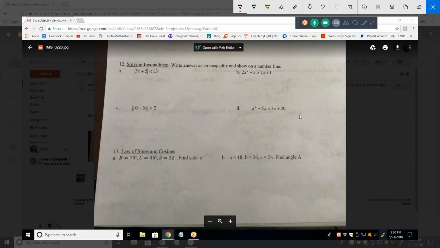Let's go do law of sines and cosines. At least let's start. This is not the only page that we're going to be dealing with, is it? Well, do we have more material for tomorrow's session? Yeah, we have more material for tomorrow. Okay. I just wondered how fast I need to move through this. No.